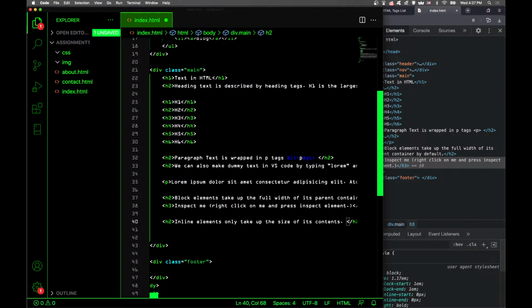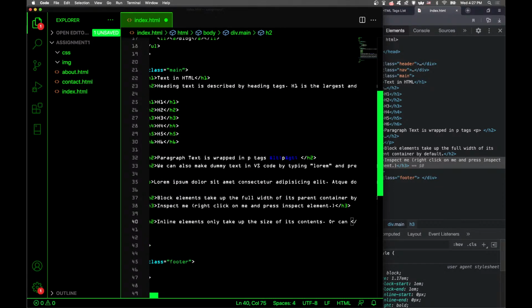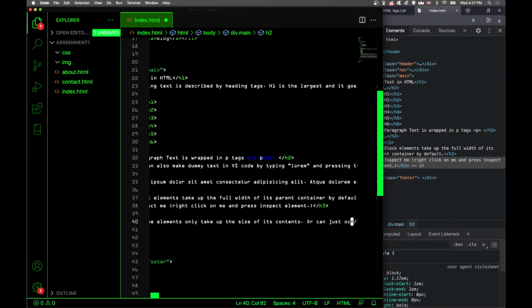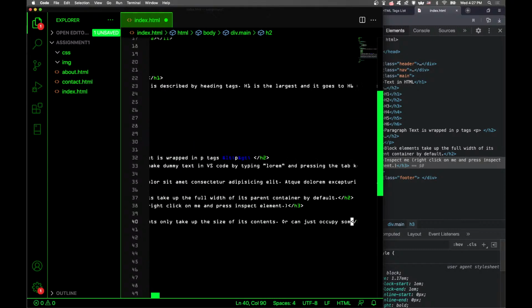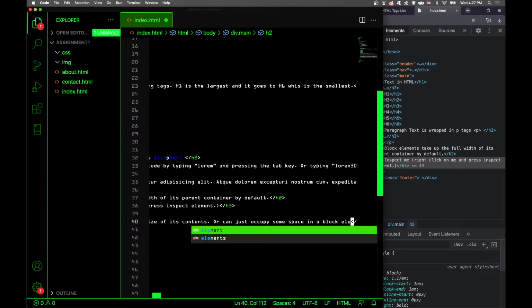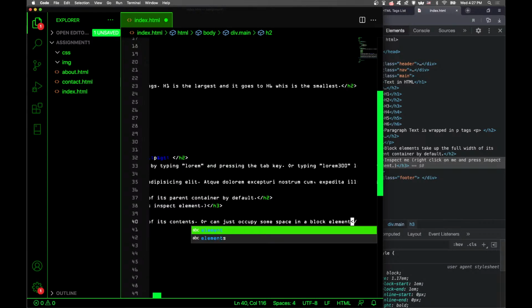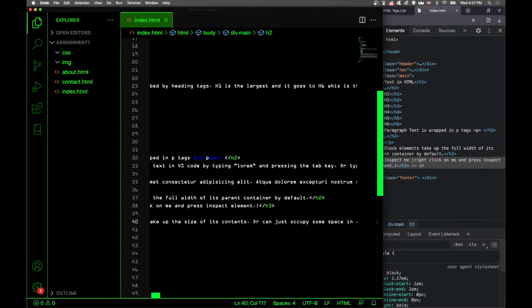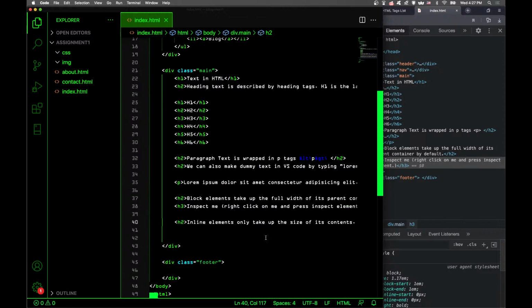or the best way to put this, or can just occupy some space in a block element. So we're going to give you two examples. One example is an a tag.